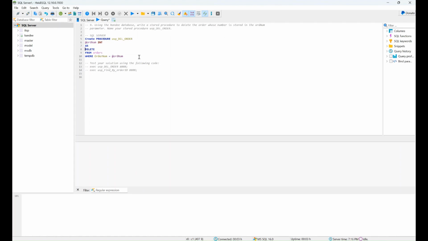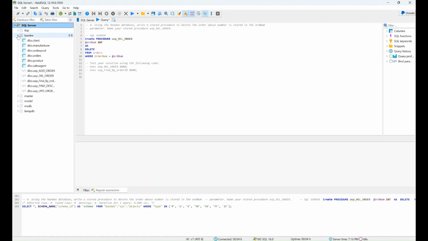And that should be it. Let's go ahead and run that and see if it creates correctly. And it appears to. Check the Candy database. And let's see in the objects we have delete order.